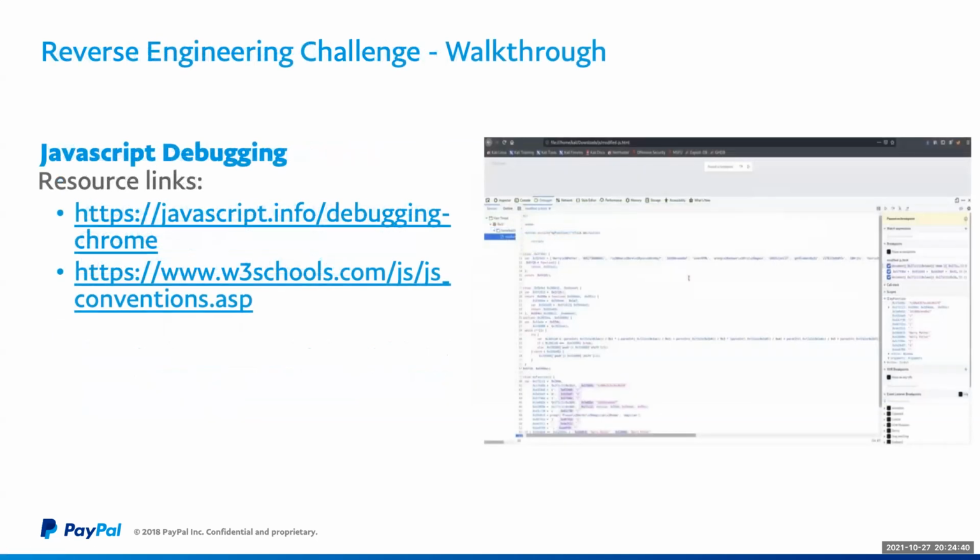My reverse engineering challenge is actually for teaching you how to debug JavaScript. JavaScript is the most popular scripting language used around the whole web, so to become familiar with it, you need to play around with it. That's why I put it. There are multiple ways to obtain this flag easily, but I don't recommend them because you need to try harder to learn something yourself. I have put some links for you to go through, and you can also go to YouTube videos and other resources available on the internet.